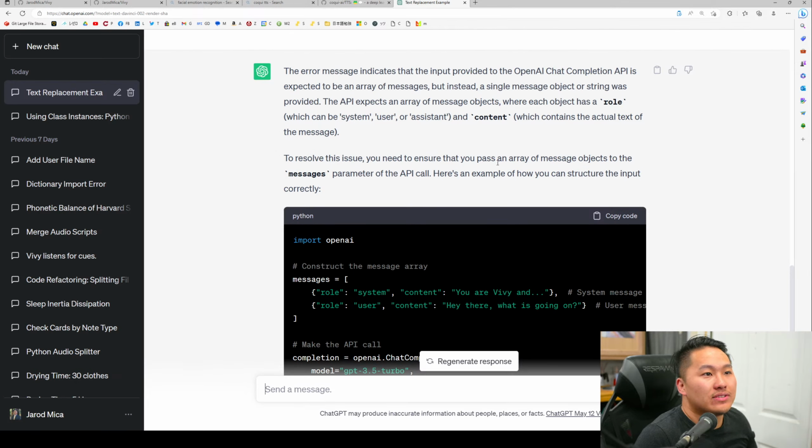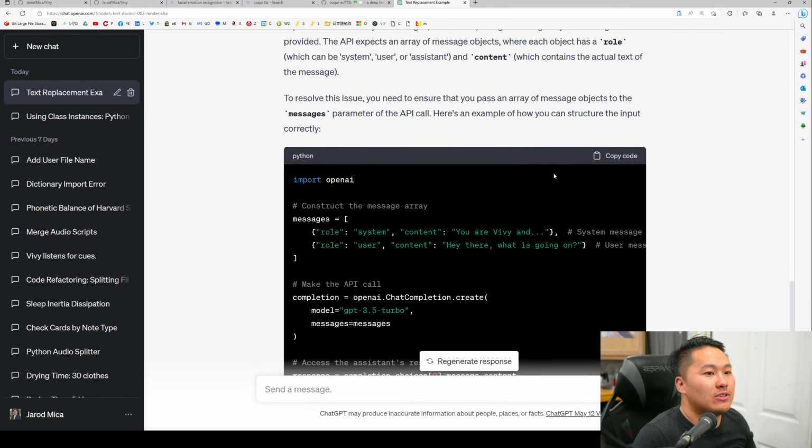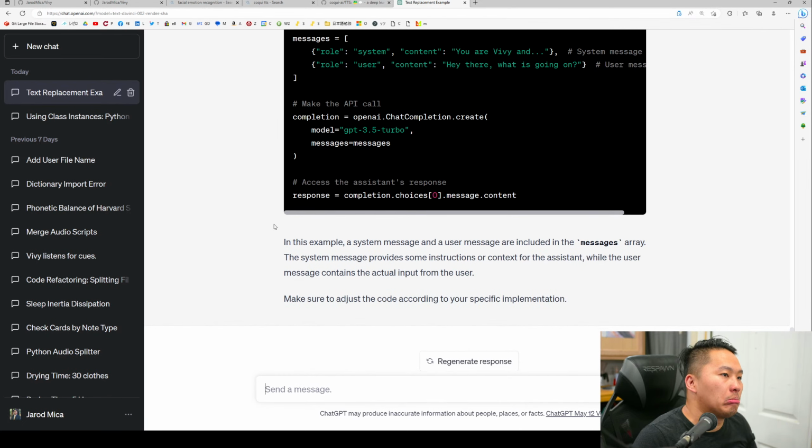You need to ensure that you pass an array of message objects. Well, let me see. Here is what I am passing.